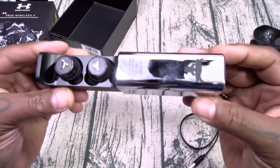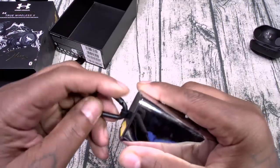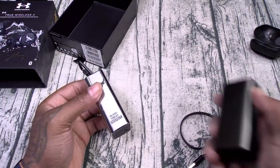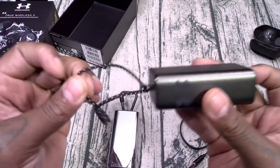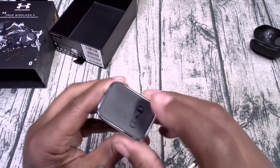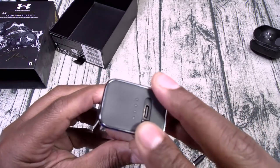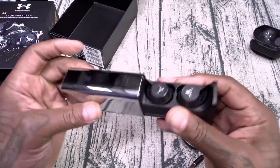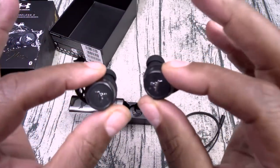Got your aluminium charging case with your metal carabiner hook. I like that. That was the difference also between the original JBL Flash. Remember you had the stringy hook. Now you got the metal hook. You got your USB Type-C charging slot. Four LEDs.